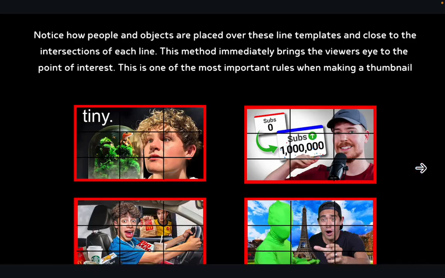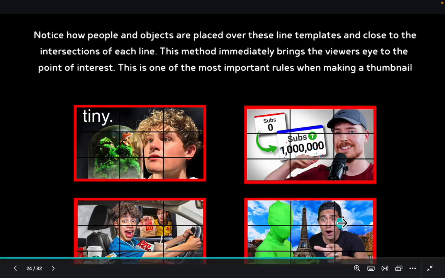And also this thumbnail. Beautiful. It's perfectly done. Eyes are placed near or around the intersection. His left eye is placed on the vertical line. His face is placed at the intersection and on the vertical line and horizontal line. Same thing with this one. Even though we can't see his eyes, his head is placed around the vertical line and the horizontal line, leaving the center open and leaving the spaces up here open.